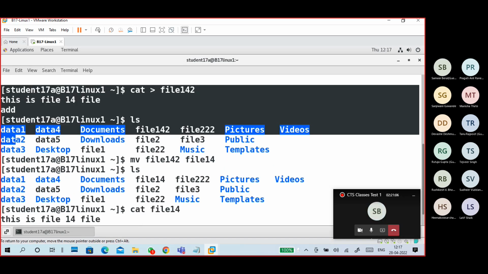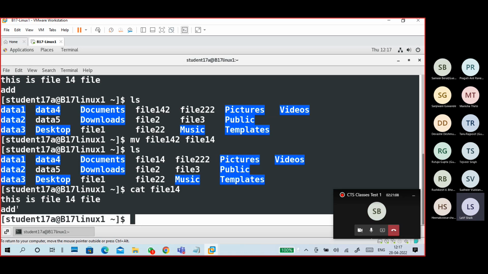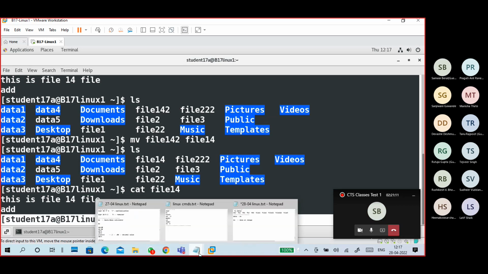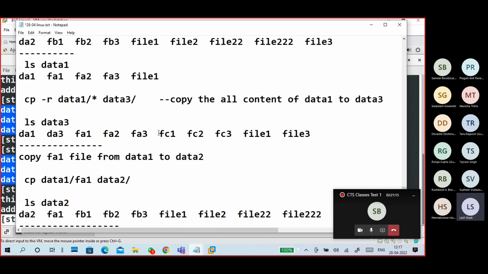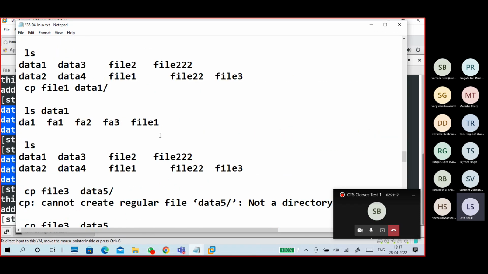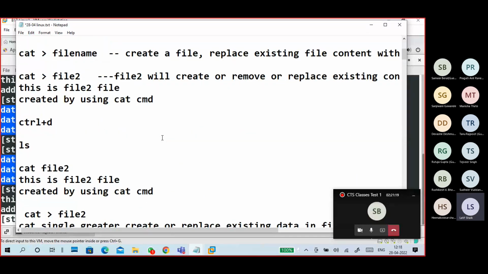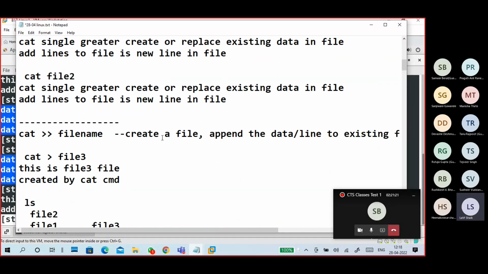cat file 14. Okay, so the content is the same. I forgot to tell something about the cat command: cat single greater, double greater. When I stopped the recording about cat, and uploaded to YouTube, I didn't add any description.